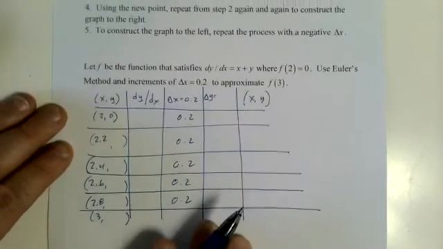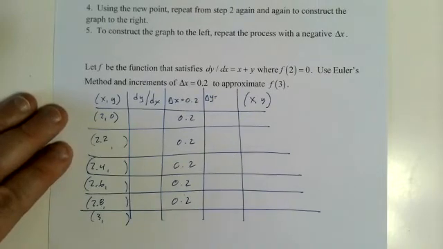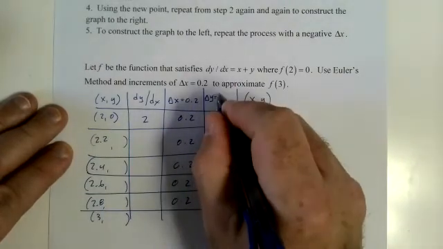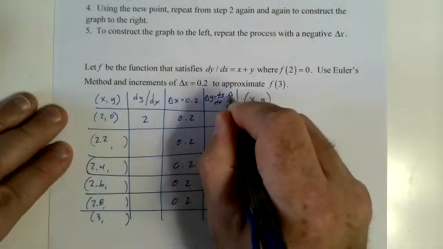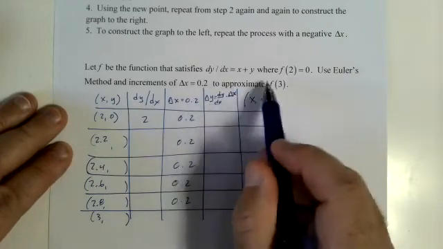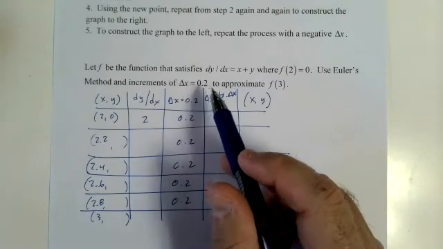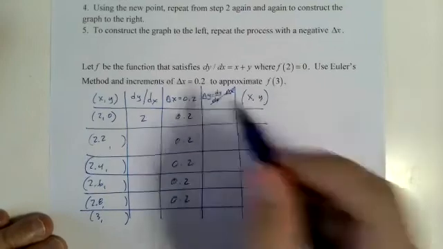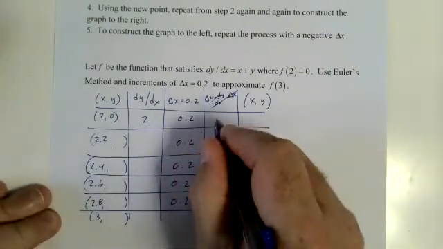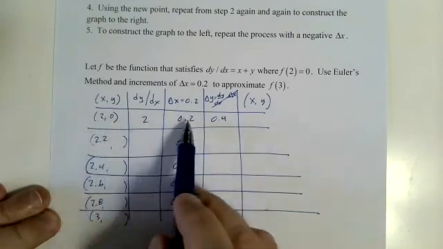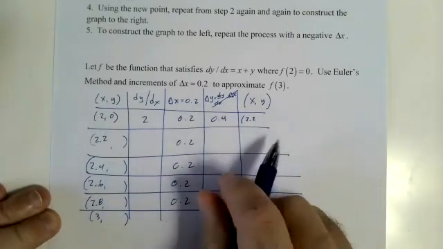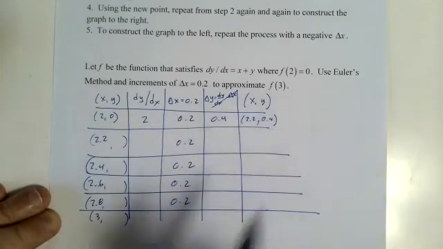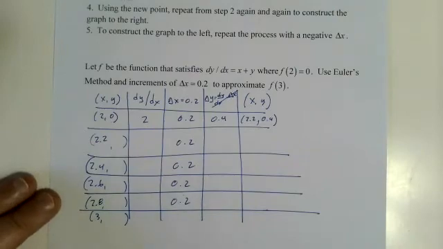We don't actually go into the last column. So dy/dx, 2 plus 0, is 2. Now delta y is like dy/dx times delta x. These are close. The smaller we make this, the closer they are. In this case, we'll say close enough. We cross them out, we're left with the dy. 2 times 0.2 is 0.4. 2 plus 0.2 is 2.2. 0 plus 0.4 is 0.4. We are marching along the slope curve.